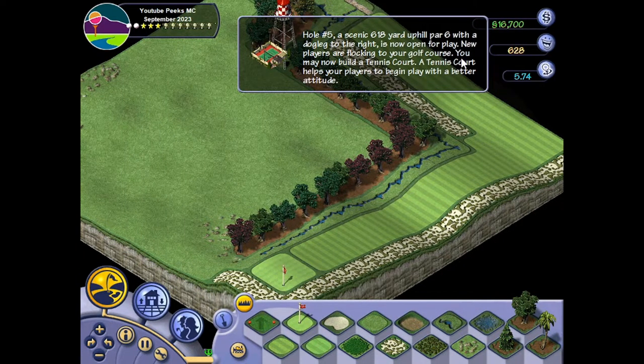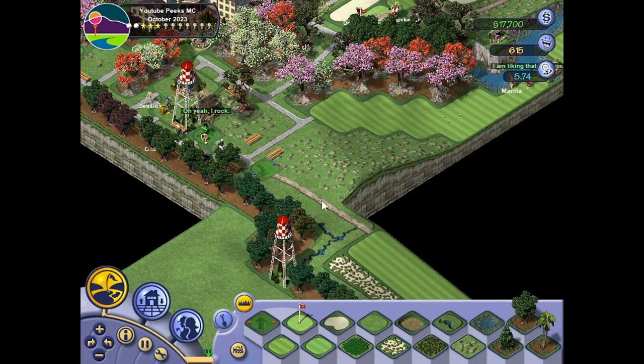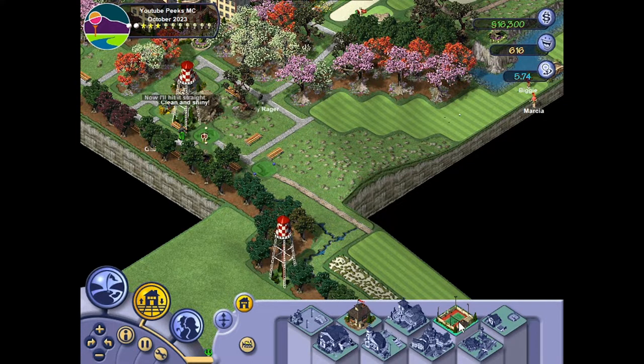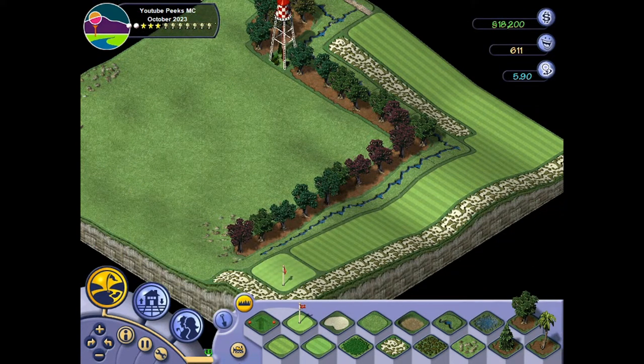And that allows us to purchase tennis courts. Helps your players to begin with a better attitude. That could be very useful, actually. Not 100% sure I want this tennis court. Not sure if they're actually physically gonna go and play in it, so maybe we can just plop it down there. How much does it cost? 30,000. So we'll wait until we have 30,000 then, I guess.